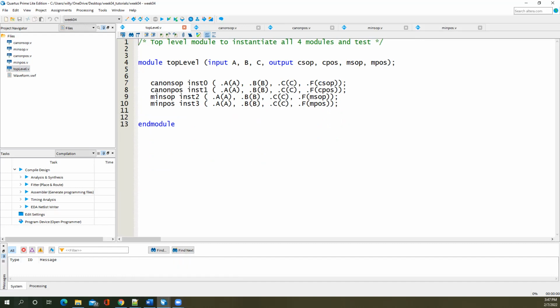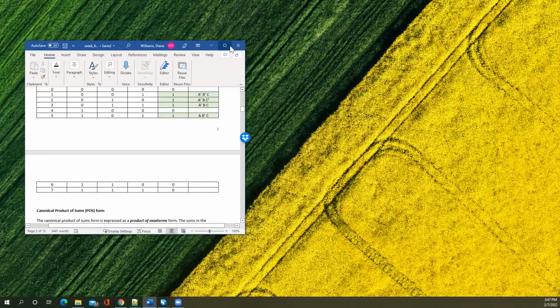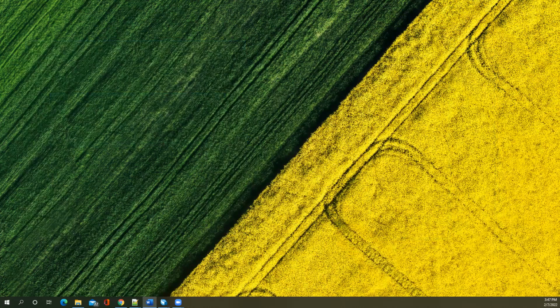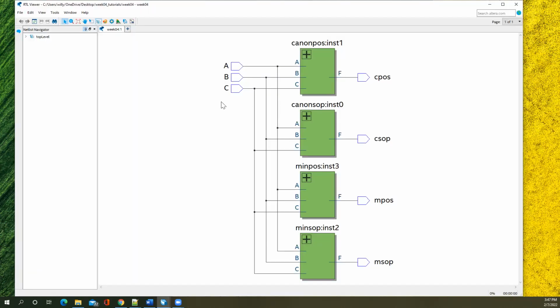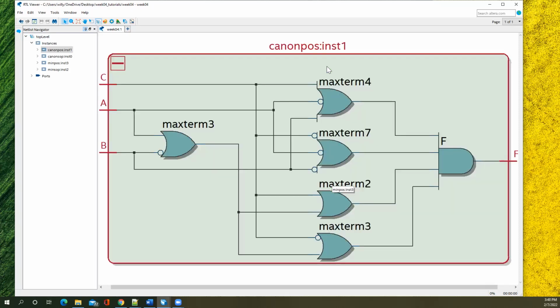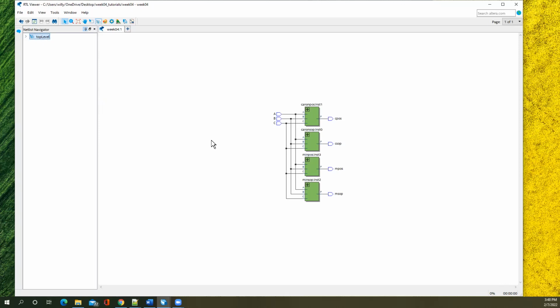And we then took a look at that in the RTL viewer. Here it is. And this is what the top level looked like. Each one of those instances is symbolized as a block. We said we could go ahead and look inside those last time to see the actual gates that the bitwise operators implemented. Well, now that we have this top level, what we want to do is create a hardware level where we can connect to the top level.